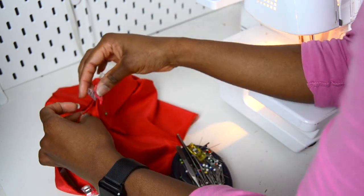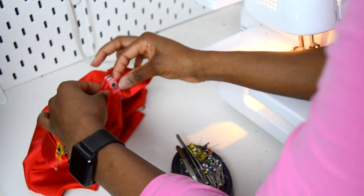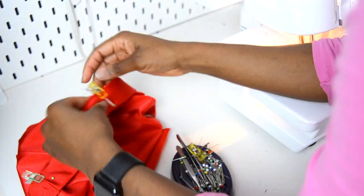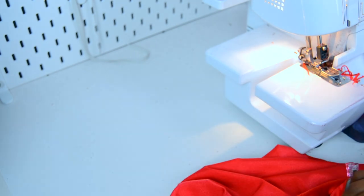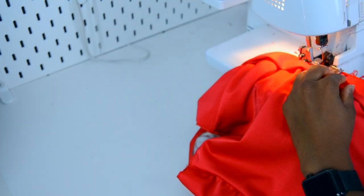Now we need to attach the waistband to the bikini bottom. Pin the waistband to the wrong side of the waist, matching the four divided marks. Sew the waistband to the bikini bottom waist seam, and sew around.